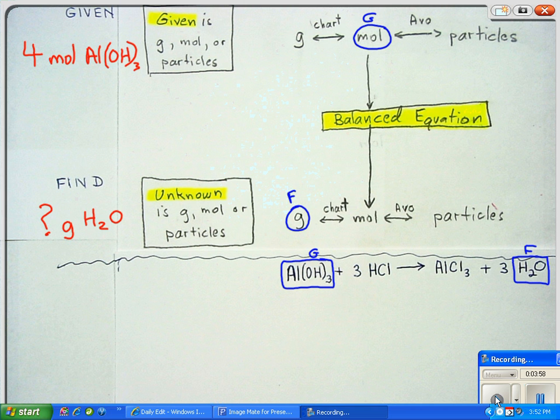Now I've set up a second problem for you, and we'll take a look at how this works. If we now have a given at the same position, only this time our given is four aluminum hydroxide moles, and the find is down here, and that's going to be grams of water. So grams of water right up here is our find. This guy was our given. And now we have a path to travel.